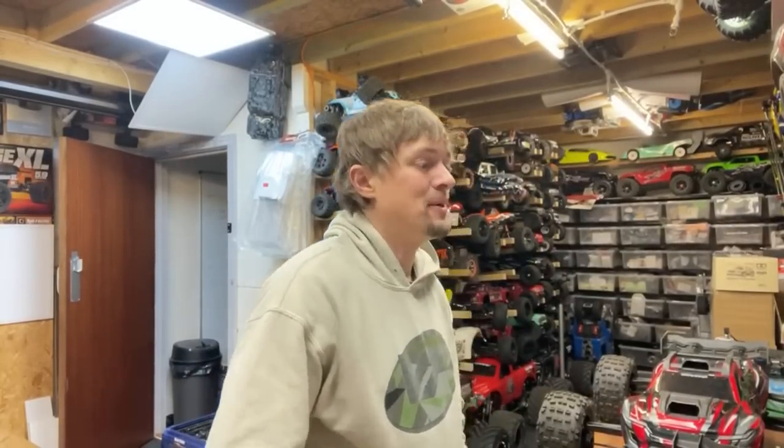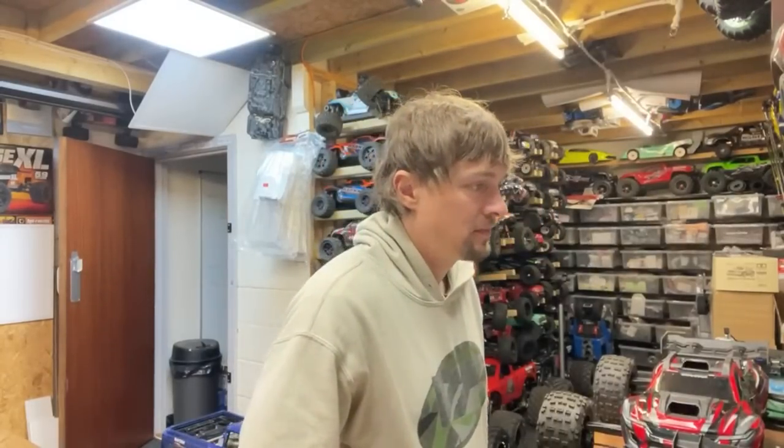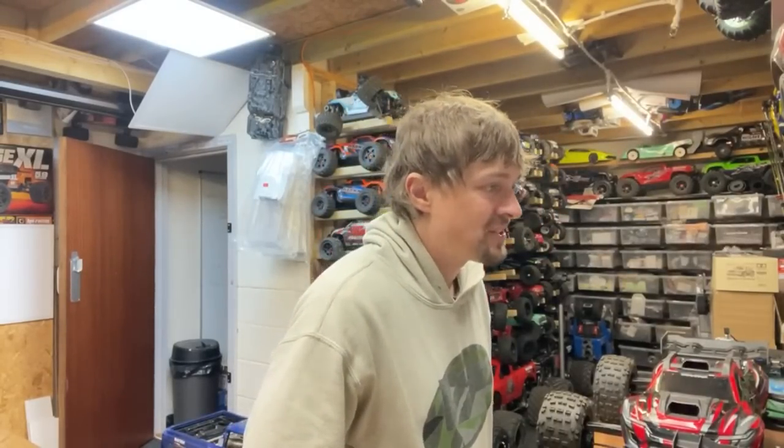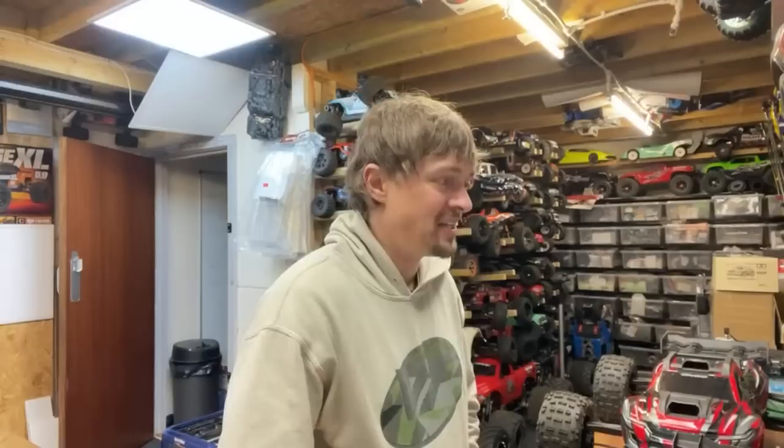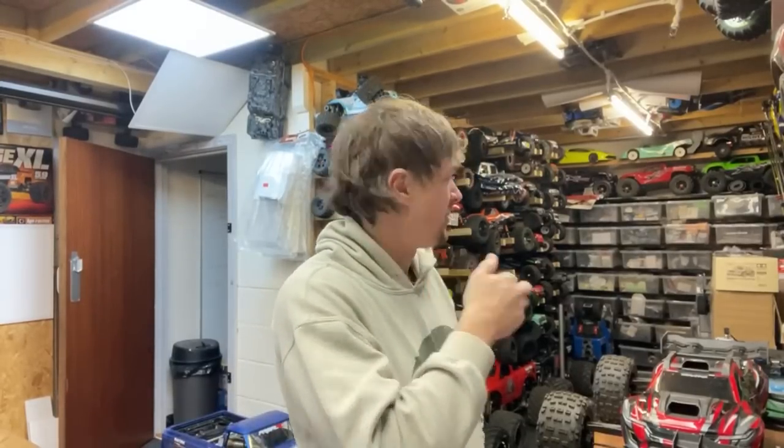Speedboat. I've got RC speedboats. No real ones, though. Have you ever seen a Traxxas Monster upgrade? Yes, I have seen it, but I've got no interest in it because I've got enough RC monsters anyway. But they are cool. I've seen a couple of videos on them. They do look cool, but I don't think personally I'll do it, because I've got enough monsters as it is and not many short courses.